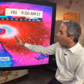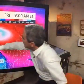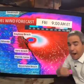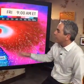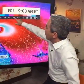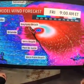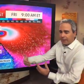If this scenario holds out and we don't get this thing bodily moving into Florida, which seems unlikely, the winds rapidly decrease the farther inland you go, by a lot. So that's one of the characteristics of landfalling hurricanes, and there's no expectation that this would be any different. In fact, this model has winds of 50 to 60 miles per hour in, for example, western Brevard County or western Volusia. So that's the kind of gradient in wind speed we're talking about.